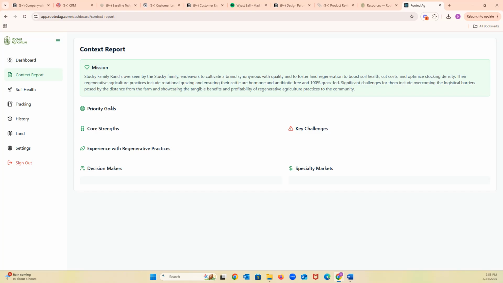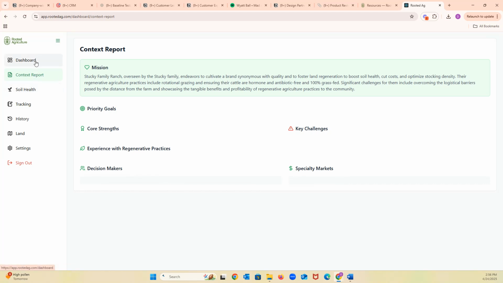But that report is asking questions about your priority goals, your strengths, things like that, your management practices. So the idea there is, we want you to be able to have a snapshot view of what exactly is my context, what does it look like, in this framework. So again, expect more to come from this in the coming weeks as we develop it out to where you'll be able to complete this context report within the platform so it automatically populates your answers here where you can see it on the application.